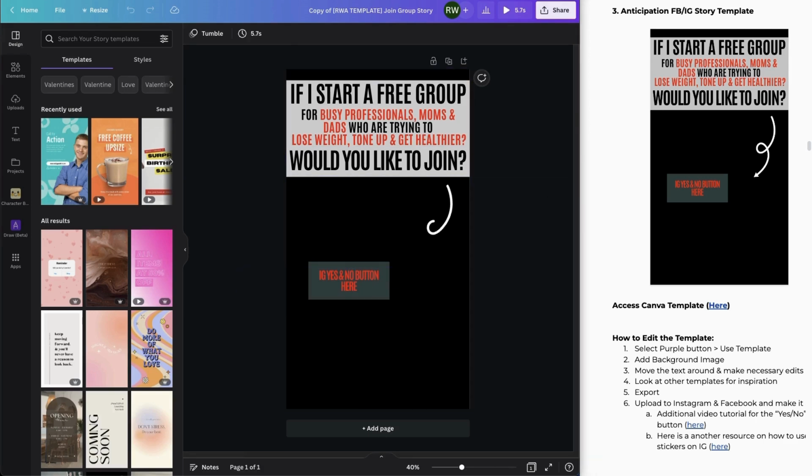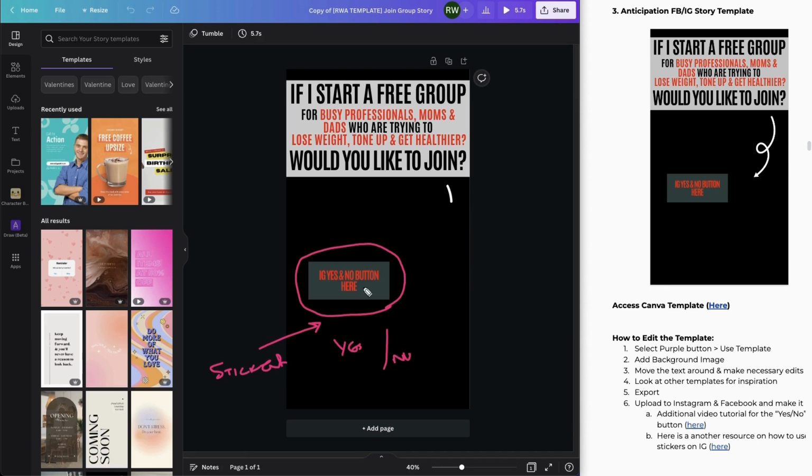Okay. Now, before we do anything, I do want to explain what this actually is. So when you are posting this inside of Instagram or Facebook, now Instagram and Facebook have these things called stickers. Okay. And in stickers, what you could do is you can put like a yes or no button that people can actually do, kind of like a poll.